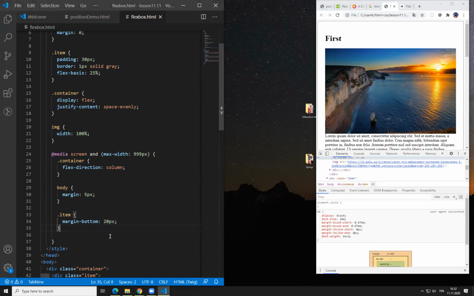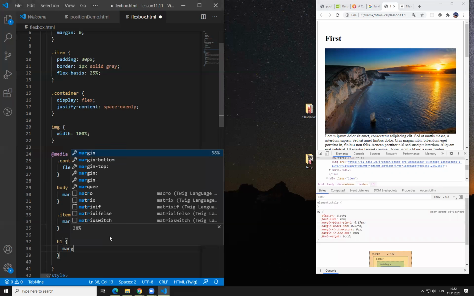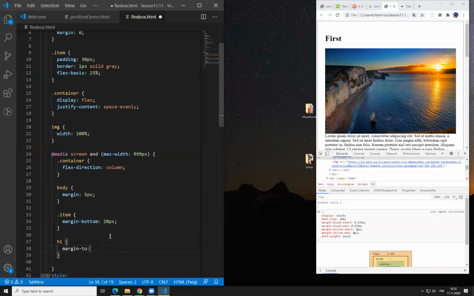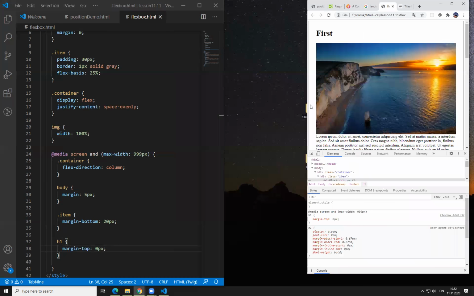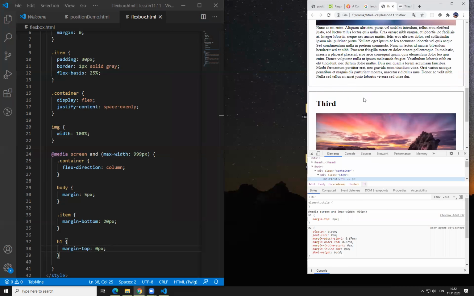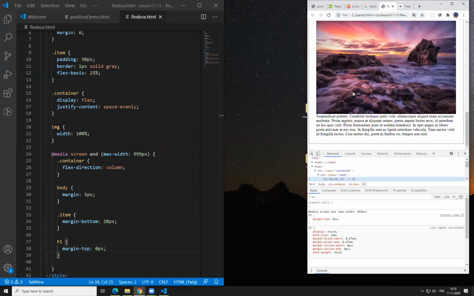So maybe with h1, we set the margin-top to be 0. So then it will look nicer in this smaller display. That doesn't have any effect here, but when we go here, okay, now it looks maybe better. There is no longer the built-in margin with the H1, and the layout looks a little bit nicer.